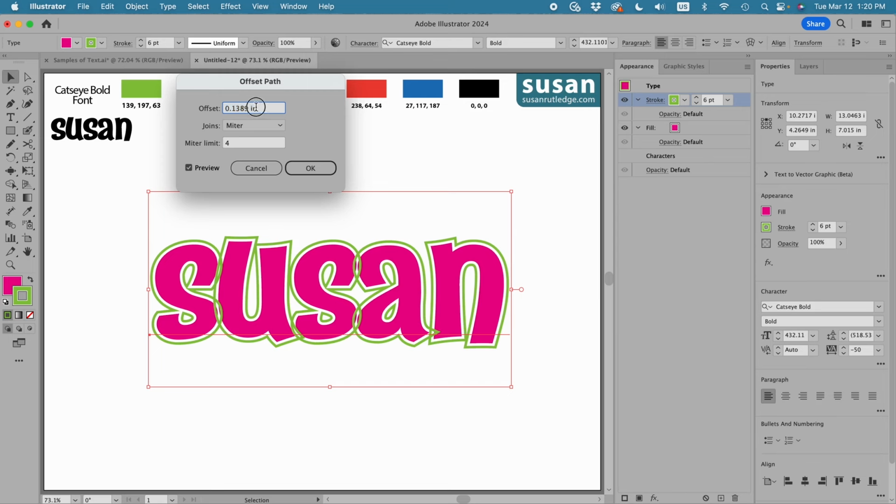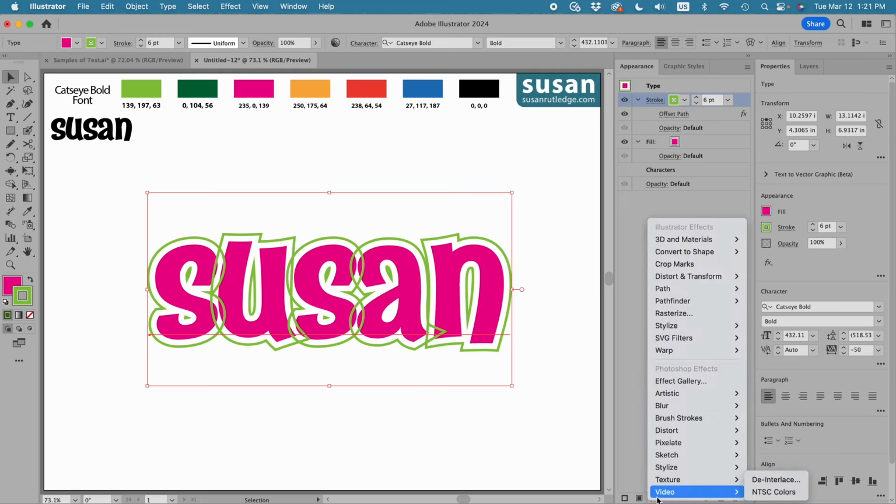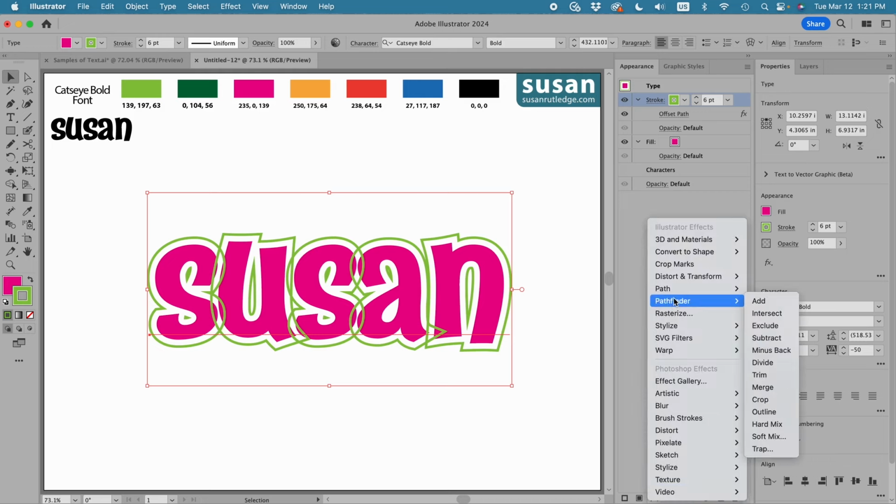I'm going to change the offset to 0.25, and we'll say OK, and it's all overlapping and looks terrible, but we can fix that. I'll come back down and add one more special effect again to the green stroke layer, this time Pathfinder, and I'll click Add.